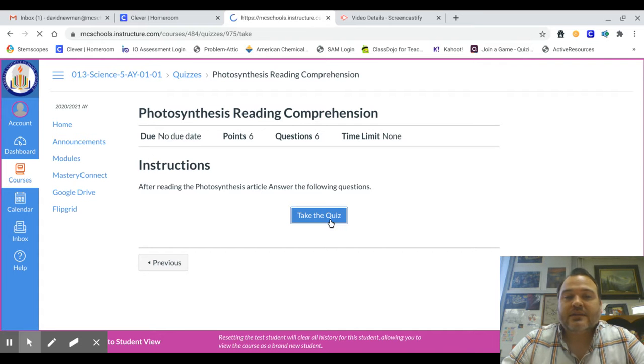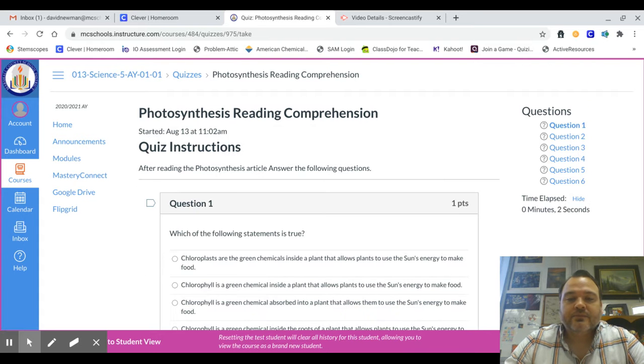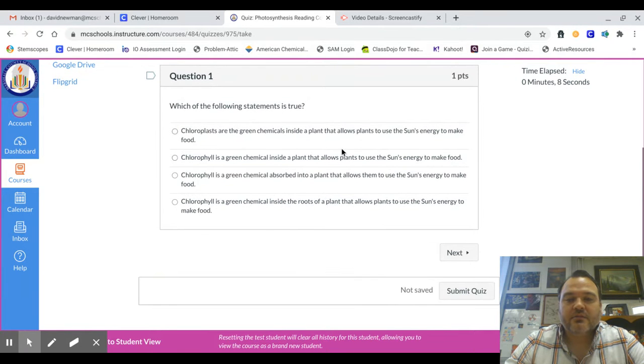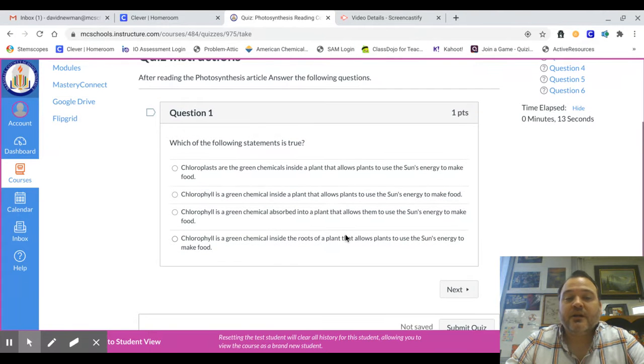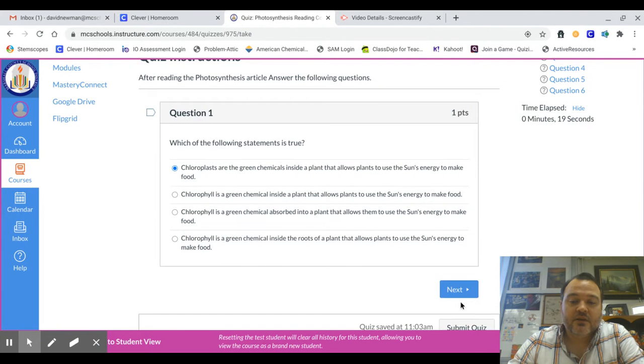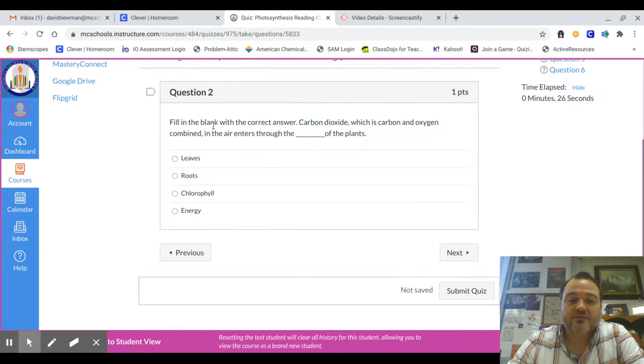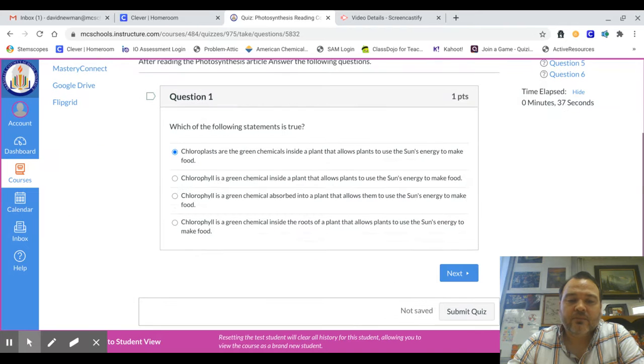But if we click that, it opens up. You have question number 1. You pick your answer. You click next. Question number 2, you pick your answer, you click next, all right? This is set up to show you one question at a time. So if I answered, I'm not looking for the right answer, I'm just clicking it, and click next. Now it's taking my first answer, and I'm doing my second. I can go next to the third one, or I can go back if all of a sudden I go, oh, wait, what did I put on number 1? I think I put the wrong one. Now I can fix it.